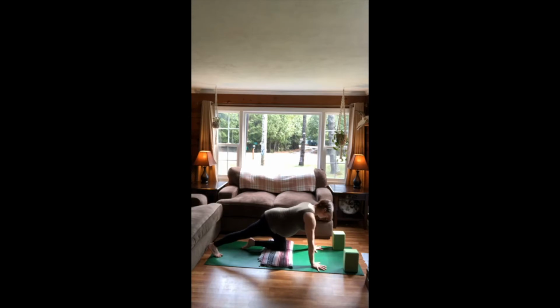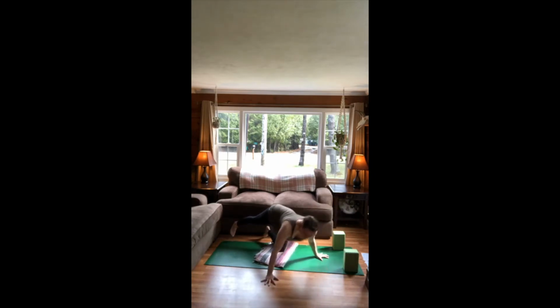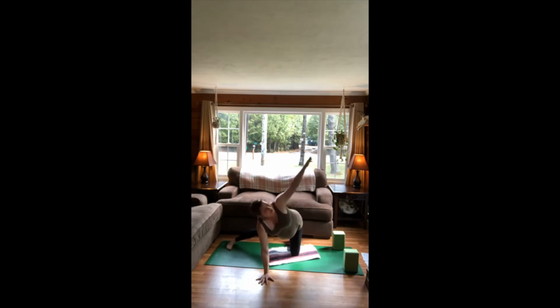And now straightening that left knee and floating that foot up. Bringing that left foot out to the side for our awkward spinal balance. And then placing that left foot down. Inhale as you reach the right arm up and thread the right arm through, bringing the head and shoulder down to the earth. Taking a breath here.